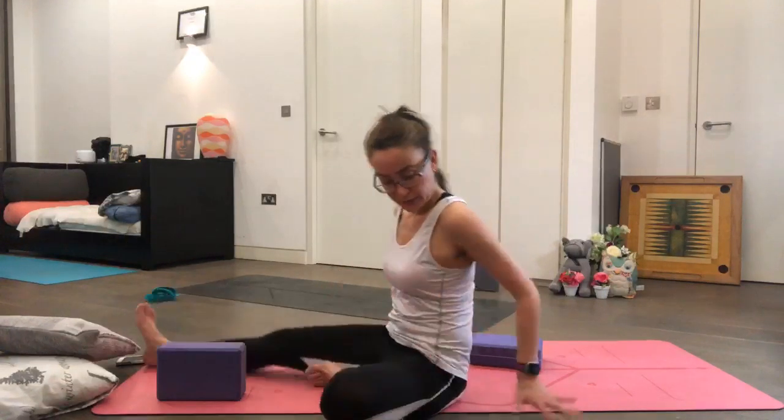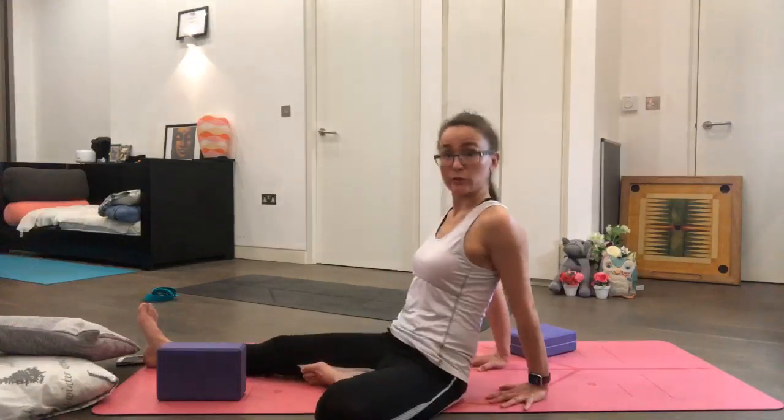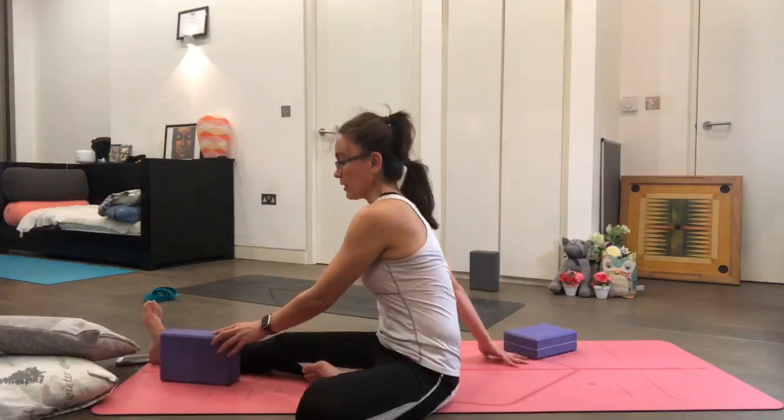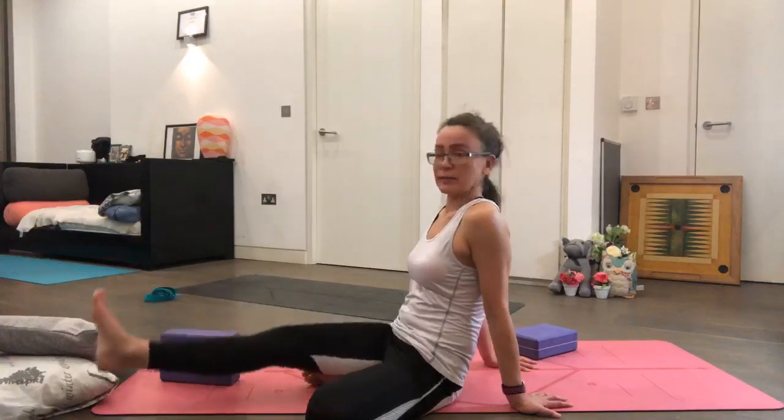Yeah, of course, you can place the hands behind, fingers pointing towards the back or fingers pointing towards the toes, whatever feels good for you. And then from here, inhale, lift, in, and exhale, lower.